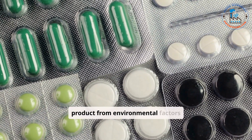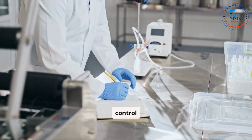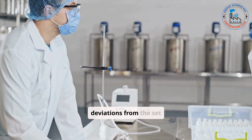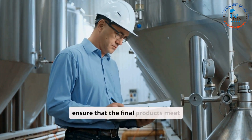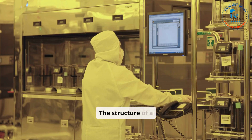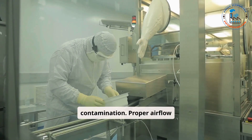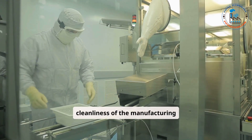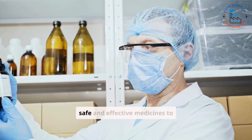Packaging is designed to protect the product from environmental factors and ensure patient safety. The entire manufacturing line is supported by quality control checkpoints. Inline and offline quality testing is conducted at every stage to detect and rectify any deviations from set standards. Advanced analytical instruments and automated monitoring systems ensure that the final products meet regulatory and safety requirements. The structure also incorporates cleanroom environments and segmented workstations, with proper airflow systems, equipment sterilization, and personnel hygiene protocols integral to maintaining cleanliness.